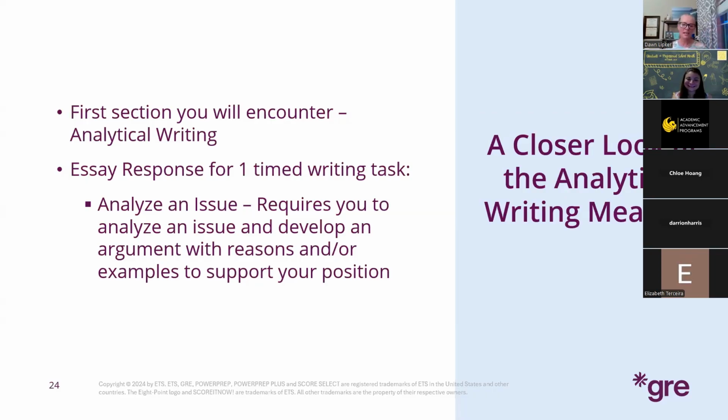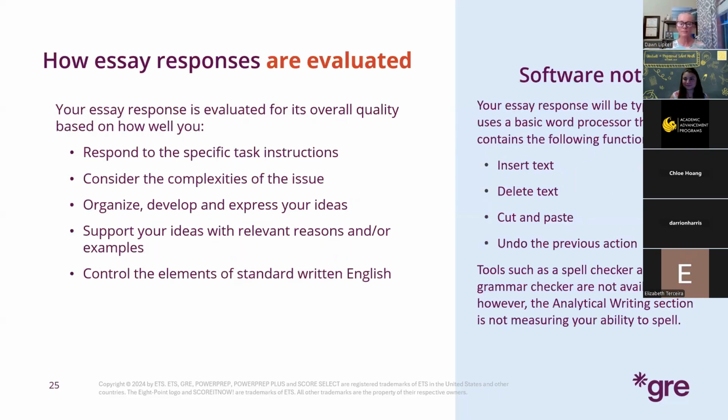So when you look at the analytical writing, it's going to be one timed essay task, and it's going to be analyzing an issue. So when you open up that screen, you're going to be given an issue. We call it a prompt. It's going to be an issue that is generated by the system, and then you're going to be given instructions. Those instructions will tell you to develop an argument for reasons that support whatever position you take about that issue. So when it comes to preparing for it and how it's evaluated, here are a few tips.